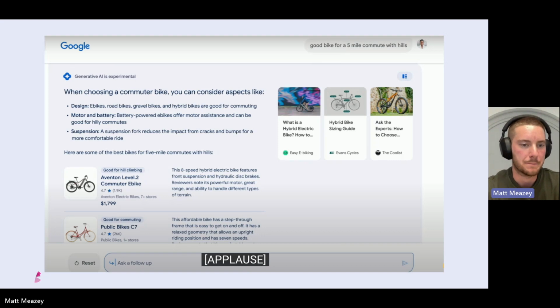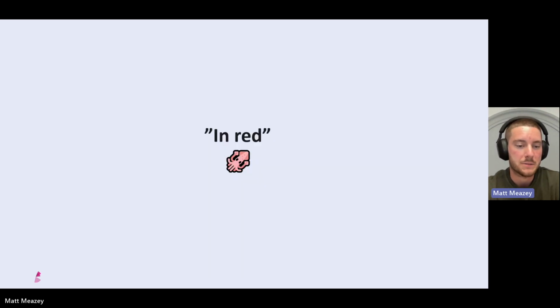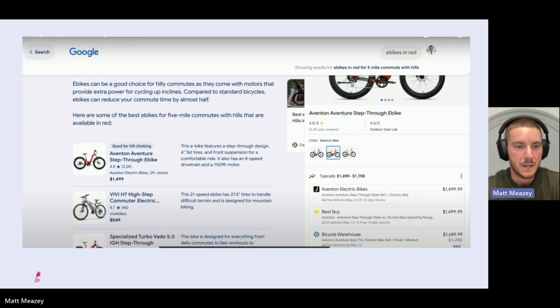And then what it's done is giving you basically a feed of suitable bikes. And again, we've got 3 websites here. If you then have a conversation, "I'm only interested in red bikes," you then add that, and then it only shows bikes or models that come in red. And then if you click on this, you get this pop-up on the right-hand side, which gives you a bit more detail of the bike, lots of imagery, reviews, and then it gives you 3 results that click through to those specific websites.